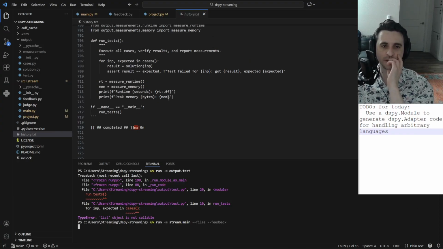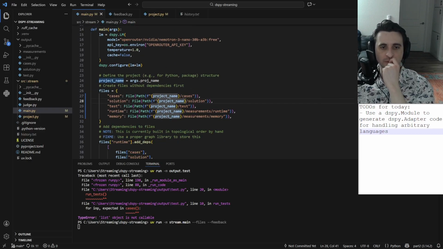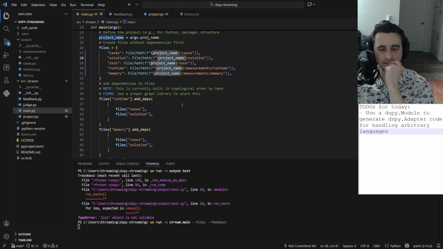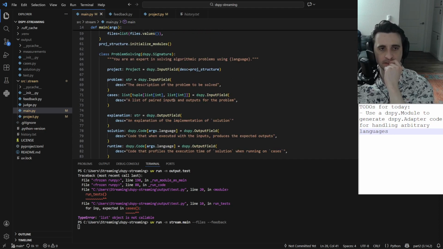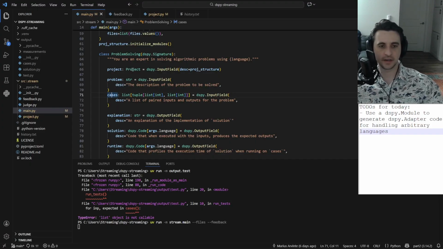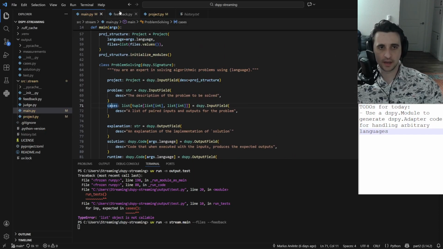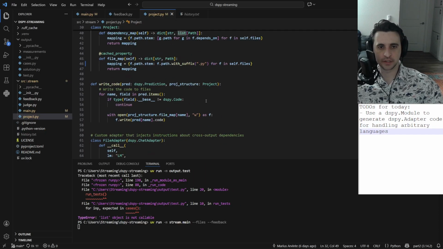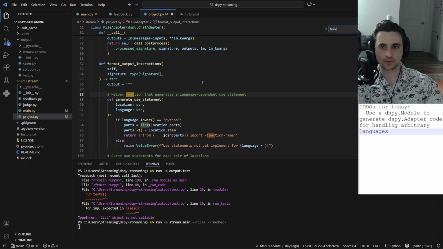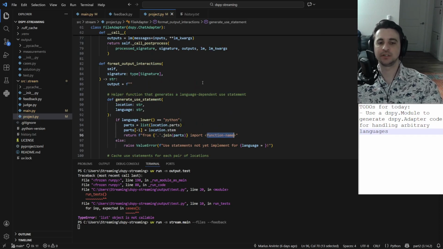There's nothing really we can fix here, except the real fix is a bit different because it has to do with the AI not knowing how this file is written. And also our adapter calling it function name, which is wrong. Yep, here it is.